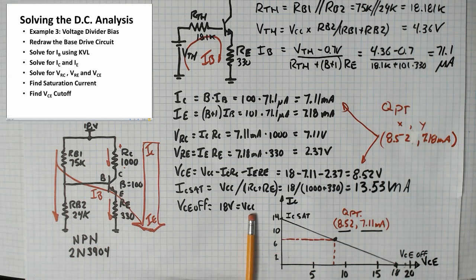Now we plot that on a graph on the horizontal axis, which is volts across the transistor. Here's the cutoff voltage at 18 volts, so this would be one end of our load line. On the vertical axis, this would be current through the resistor, or through the transistor. And that would be 13.53 milliamps, so we put a point out there. Draw a dead straight line between those 2 points, and then we can plot our final operating point in the middle of the load line.